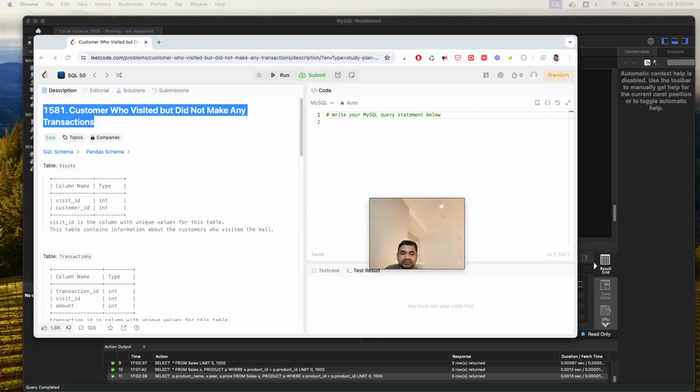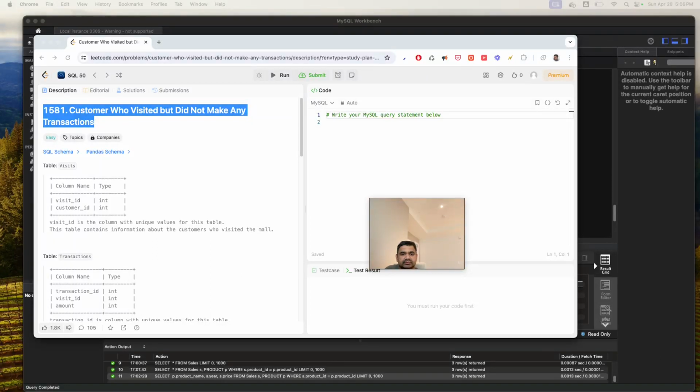Okay, this is a basic thing. Let me check whether there is any other solution for this scenario. If there is, that will be better.